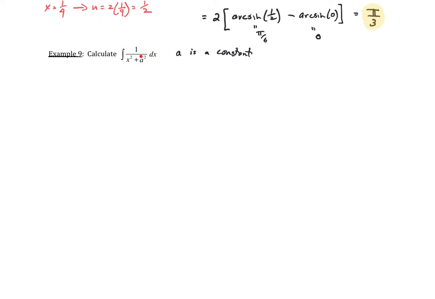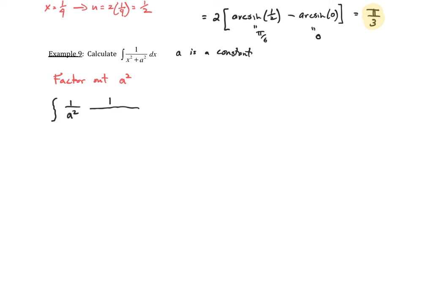Now, when I look at this, this looks pretty similar to my antiderivative that gives me arctangent, but that has a 1, and we have an a squared. So the first thing we're going to do is factor out the a squared from the denominator. And when I pull out an a squared from the denominator, what am I going to get? Well, I'm going to have the integral. I'm going to have a 1 over a squared. I'm pulling it out from the denominator.